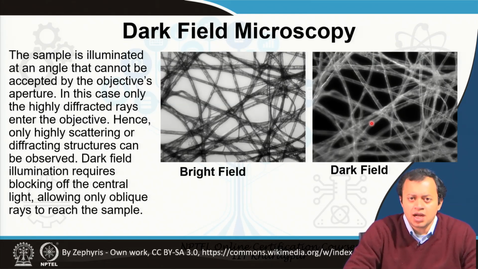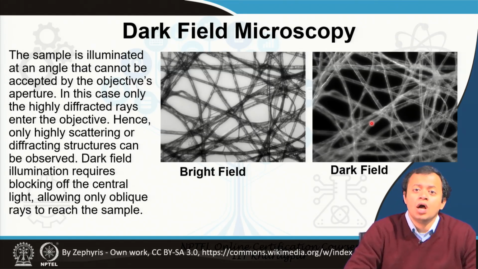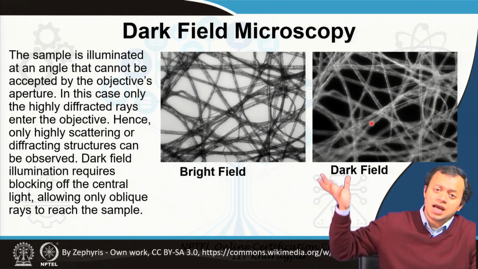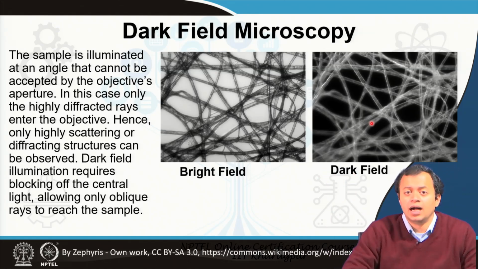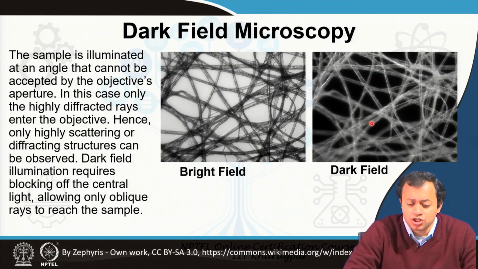If there is too much sun outside, you might put a window curtain to block the light, but it has its own significant disadvantage. You might have to switch on external light, increase the light power, and that can harm your sample. But if you are like me, who are looking into very, very scattering objects, like metallic structures, metallic nanostructures, dark field is important. So, again, as I said, it depends on the type of sample that you are going to look at.